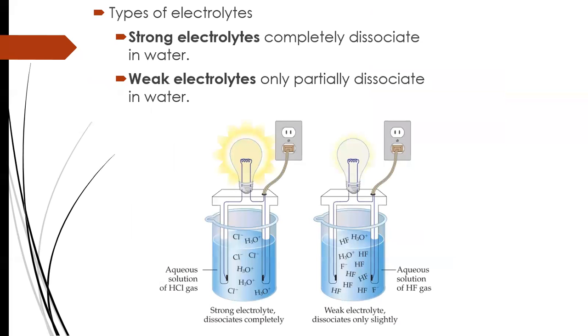So remember that when we talk about electrolytes, we talk about them in terms of strong or weak. Strong electrolytes are ones that make a lot of ions. They basically completely dissociate. An example is sodium chloride. When we put sodium chloride into our solution, it doesn't stay as a molecule; instead it separates into a cation and an anion.